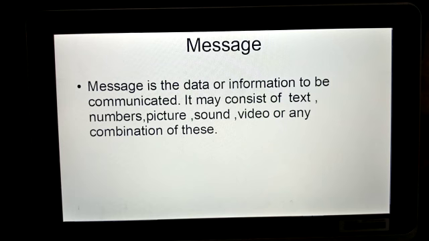Payload is the actual content of our message, whereas the control information contains information about the sender and receiver, meaning the address of sender and receiver. Control information is also called the header of the message. It is the location, the address to which you send your message.